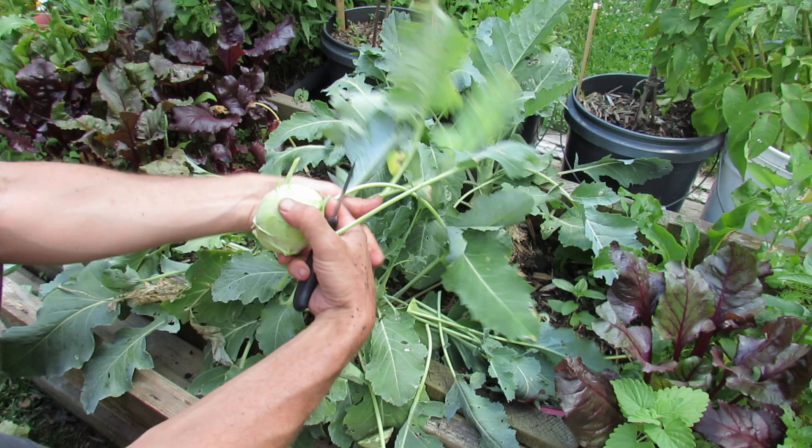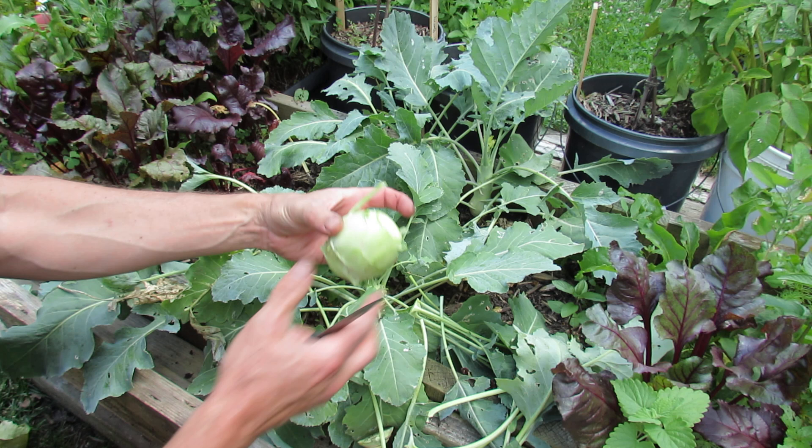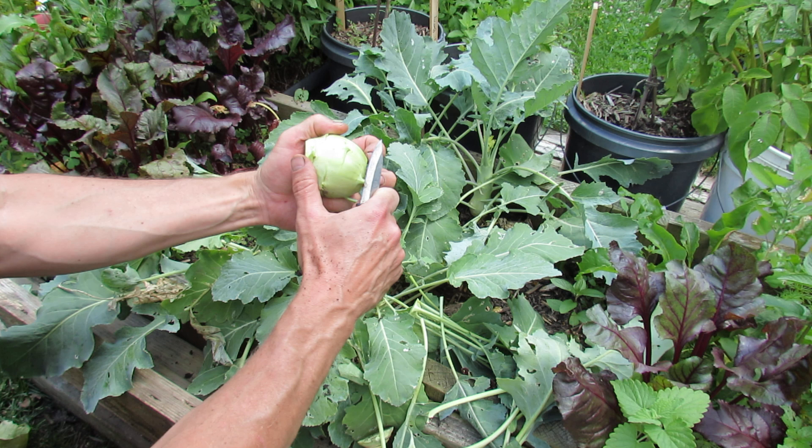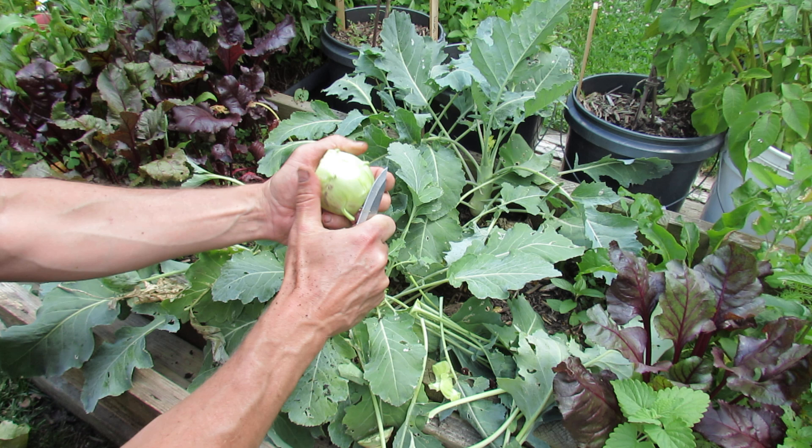Right now it's very buttery. You can actually eat the leaves when it's cool — they get a little bit bitter as it's warming up now in the middle of June. But kohlrabi should cut through nice just like butter. It tastes like a cabbage, and it tastes a little bit like broccoli.